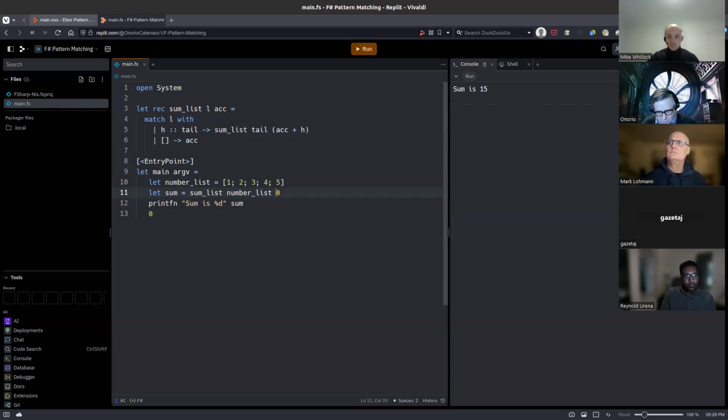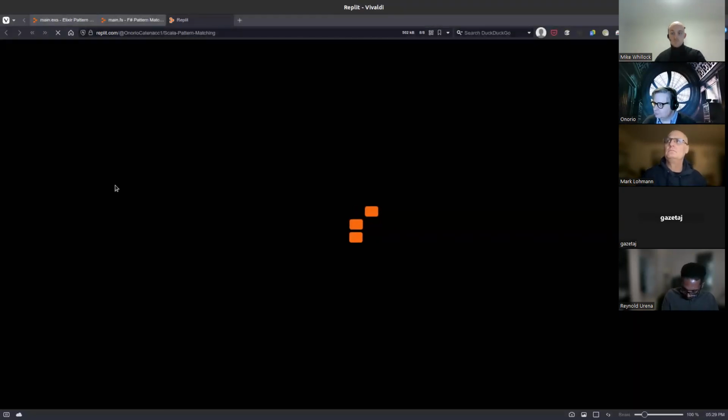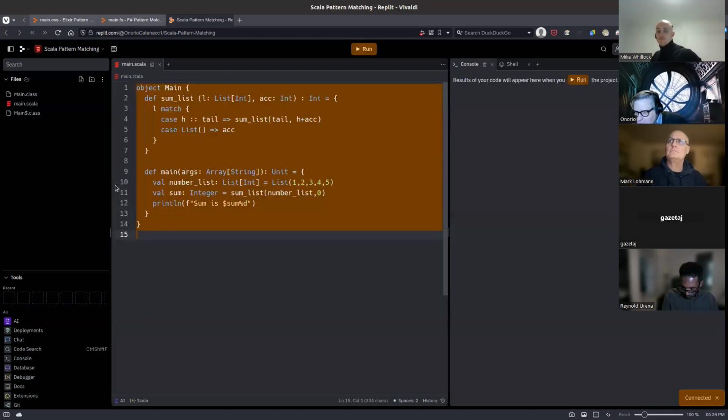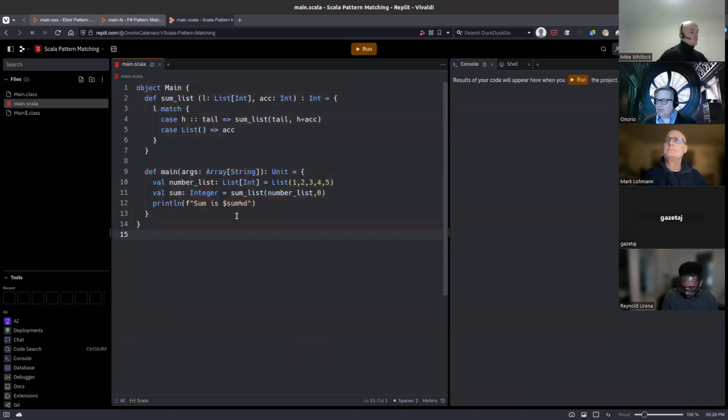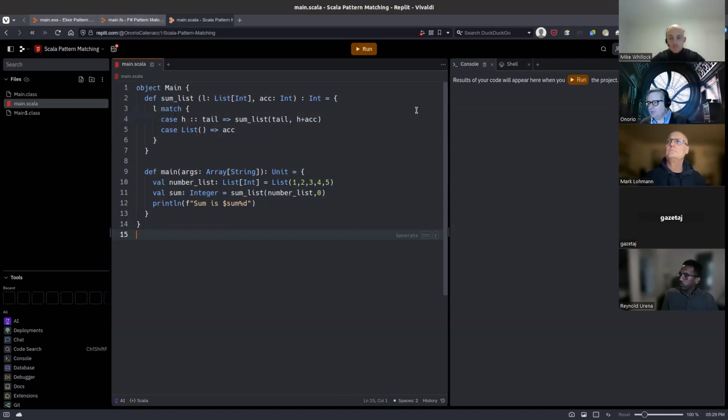So, okay. Let's look at Scala real quick. Now, Scala is giving me some problems. Hopefully it won't give me problems again. And again, this is one of the things I love about functional programming. This is so compact. In all three of these cases, look how many lines we're dealing with. Of course, it's a very simple example, but these are really compact.